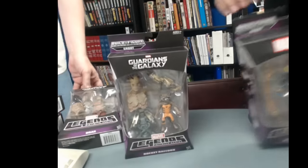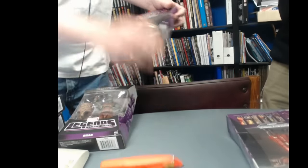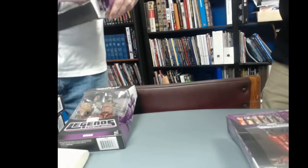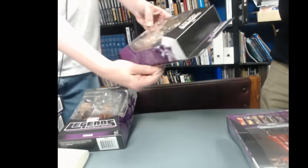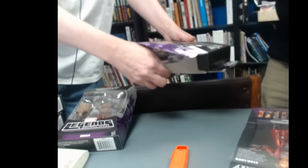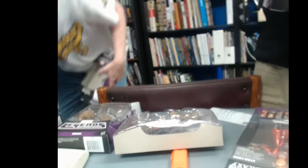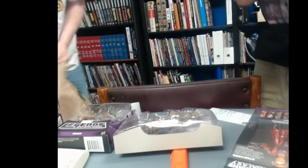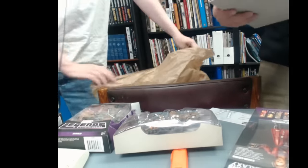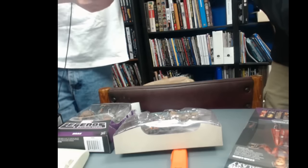So we have here our Twister blade in case. So Shane, you can just open them up and have no fear. I mean, it's going to get rid of the packaging here at some point. Okay, so I'm opening up, I want to open Rocket Raccoon first. I wanted to open Nova because I hem and hawed about buying this figure and never did. Which is fine, because Lord knows I need another figure like a hole in the head. But I always thought Nova was cool. Oh, nice.